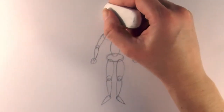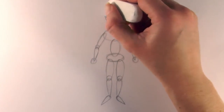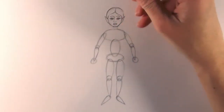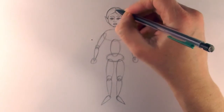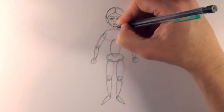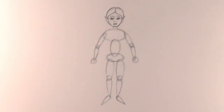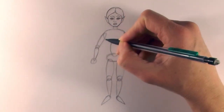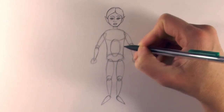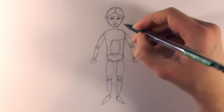I'm going to grab my rubber again and just rub out that guideline from the oval. And just take that up and down. And the same there. And then for her torso, I'm just going to bring the line in and kind of curve it in like that, and curve it in like that for her body.